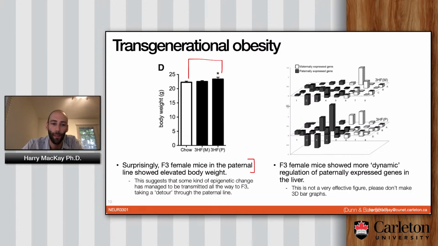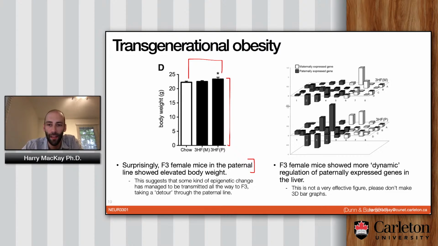And yet by F3, female mice exposed to maternal obesity by the paternal lineage still have elevated body weight. Now, that's kind of an open-ended question. Why would they have that? Well, the authors of this paper, this was 2011, the technology was not really super advanced in those days. So what they ended up looking at were the expression of what are called imprinted genes.